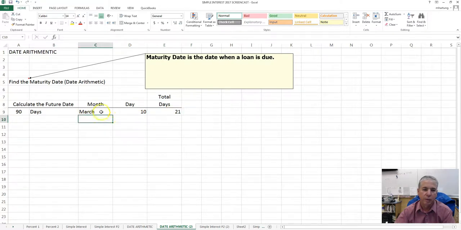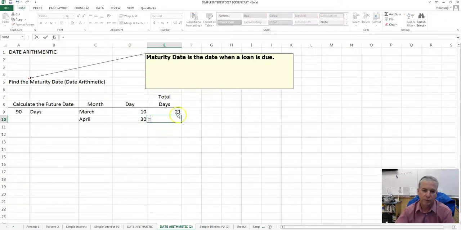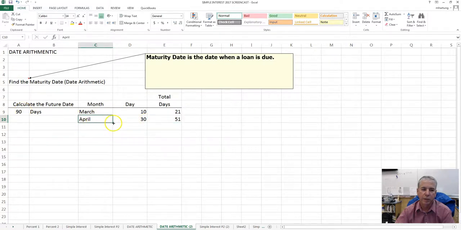So we need another month. So let's go ahead and drop this down, and we'll get April. How many days can we get out of April? And those of you that have been practicing that Quizlet know there are 30 days in April. So how many total days have we used now? Well, we've got this 30 plus the 21 from March, so we're at 51 days. And remember, our goal is to get to 90 days. So we need another month. We need more days. So let's go into May.